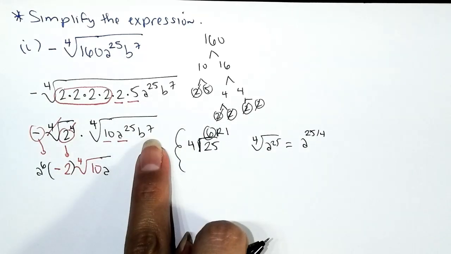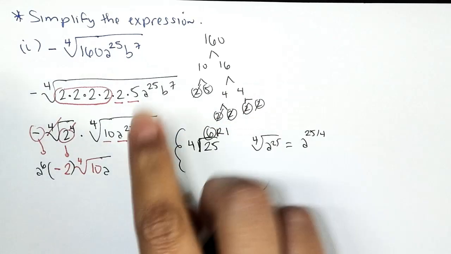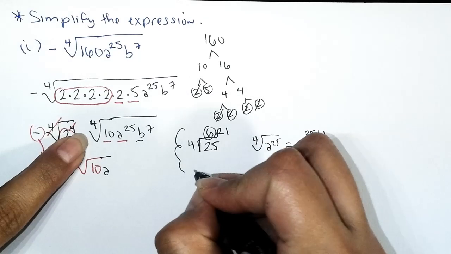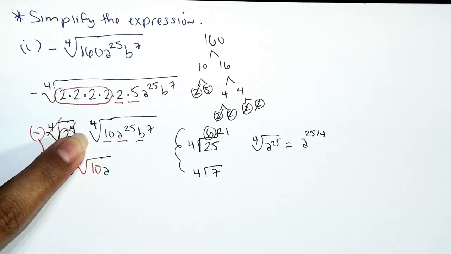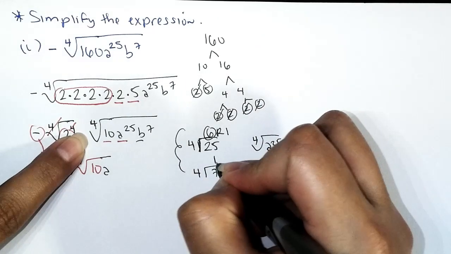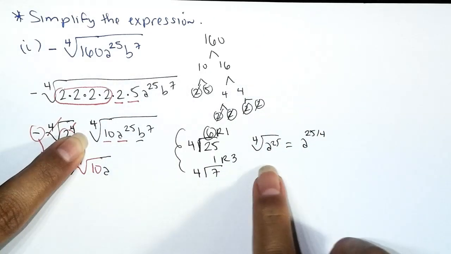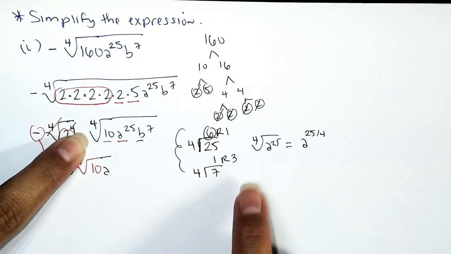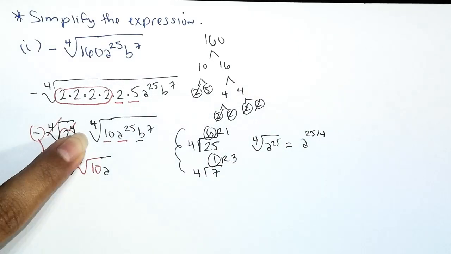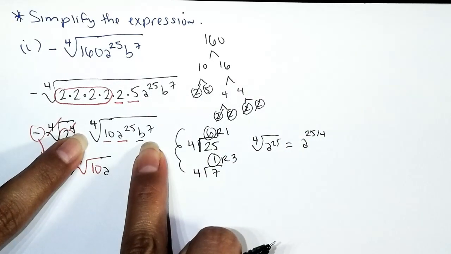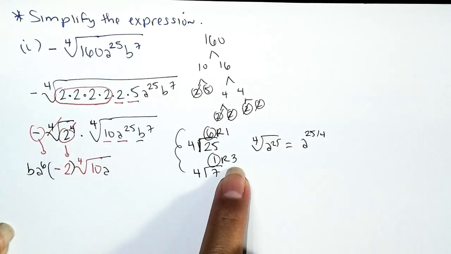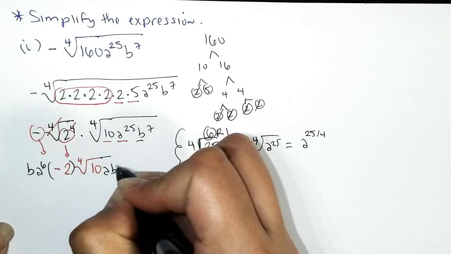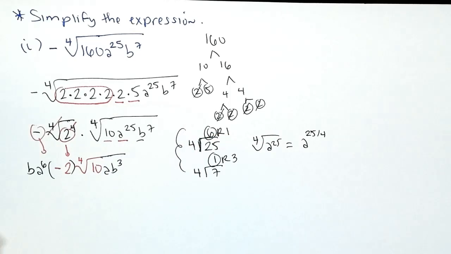Cool. Now, 4th root of b to the 7th, what this boils down to is how many times does 4 go into 7? I got to write it out because I'm tired. 4 goes into 7 at most once with the remainder 3. Again, you could put it in exponential form. Since the quotient is 1, or since 4 goes into 7 at most once, that means that one factor of b is going to come outside. Since the remainder is 3, that means that 3 factors of b are going to stay inside.